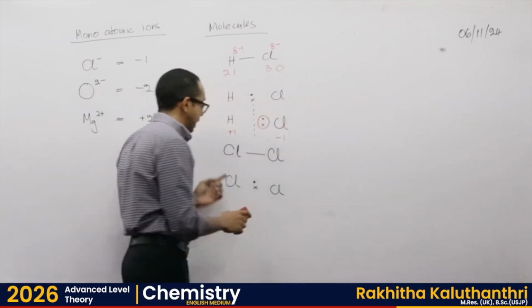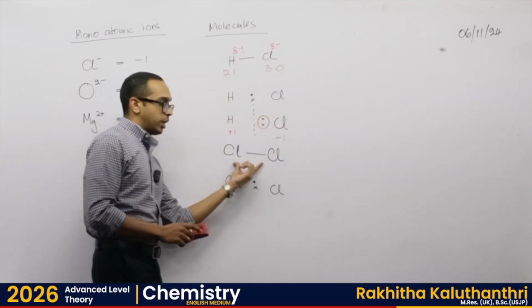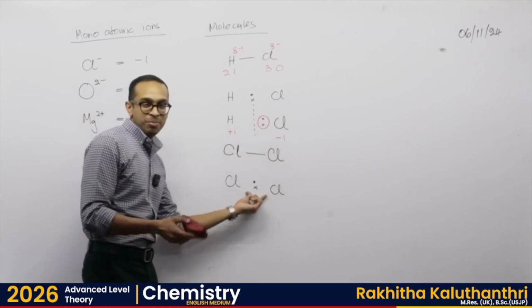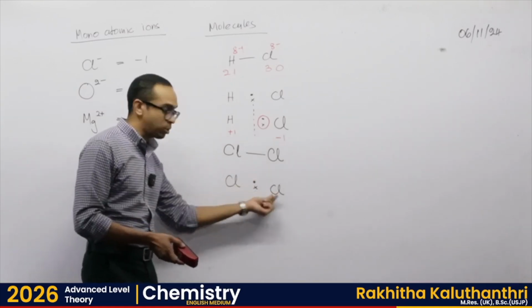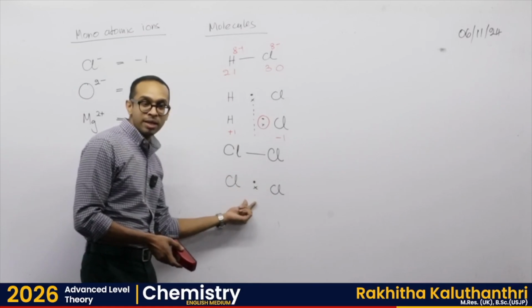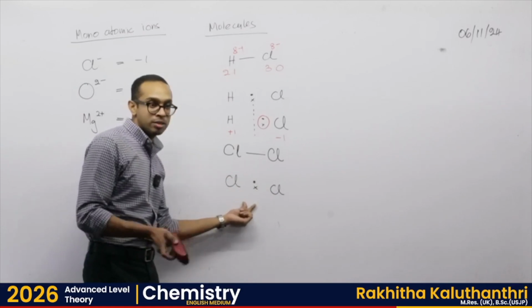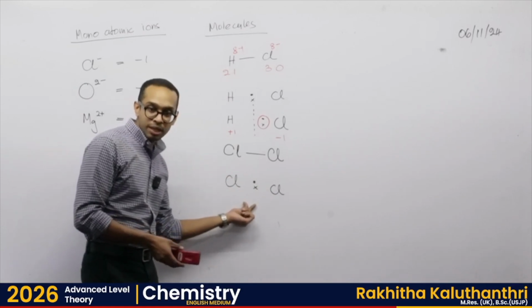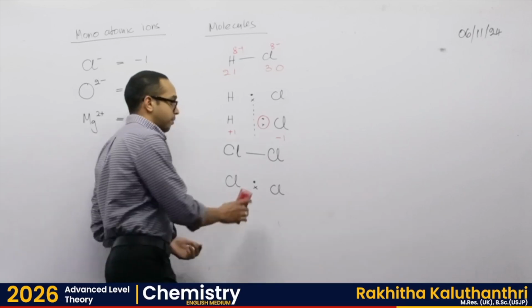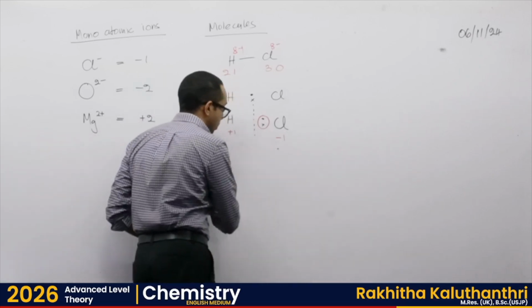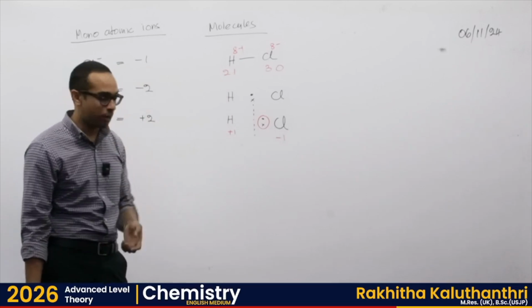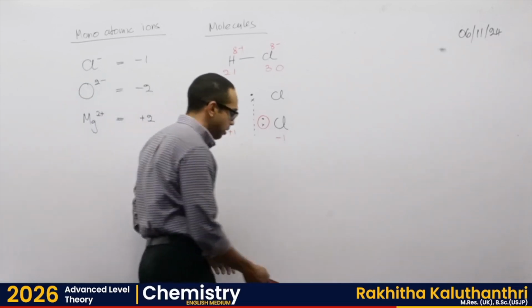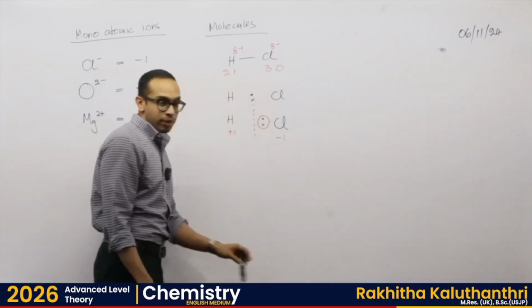When it comes to similar atoms joined together, their oxidation number is still 0. Nothing new there, right? Because these electrons are not going close to one or the other. They are right in the middle. There's no partial transfer of electrons. Is that clear? So because of that, it's not necessarily having any different oxidation number. I will do one more example, then I'll give you some questions and time to write this down. We'll take something like water.